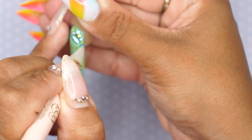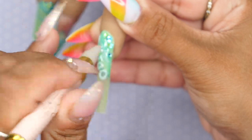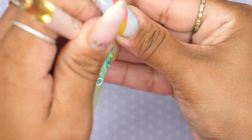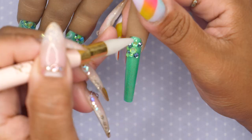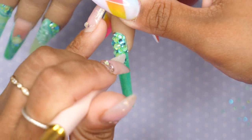When it came to the pinky, I decided to just do a full cover nail of the bling, a mixture of the green in the summer kit and then the aquamarine color in the new kit that I haven't launched yet, which I probably will launch this week. And I just think they came out so freaking pretty and I'm glad.